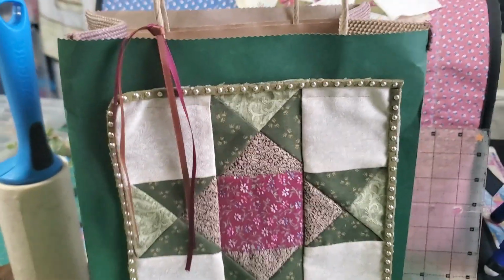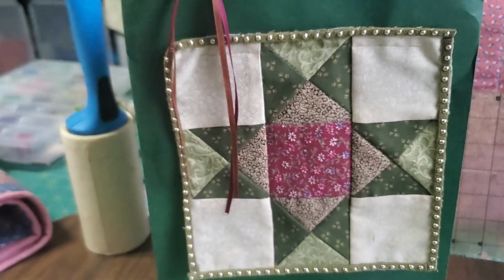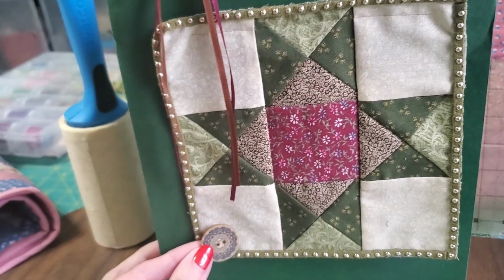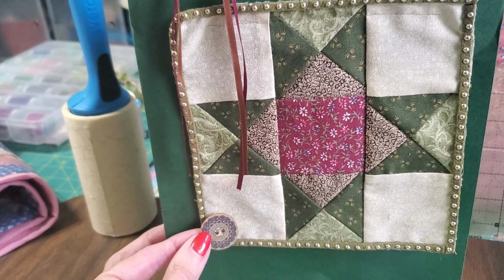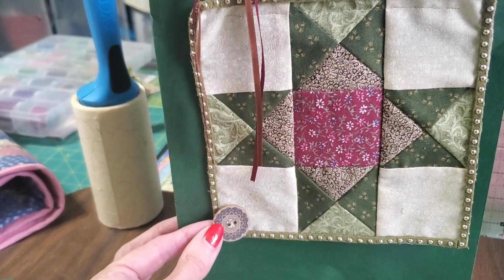And I wasn't able to get it under my machine without taking the bag apart, so I just used some visible thread there. Now I'm going to take these buttons I got from Temu, the wood ones, and I'm going to hand sew them. I guess I could hot glue them. Yeah, let's try some hot glue. Maybe I should sew them. Let's see what sewing does.